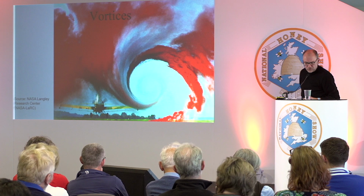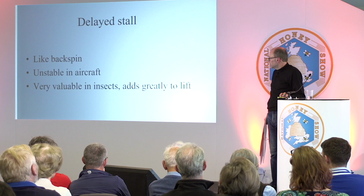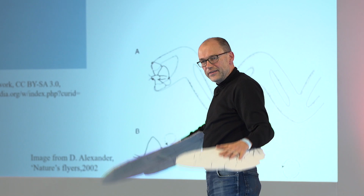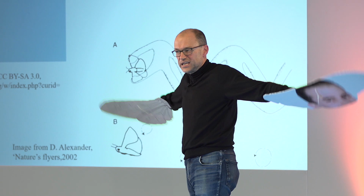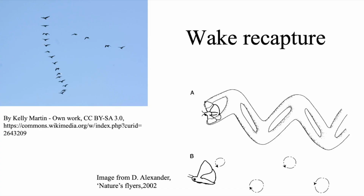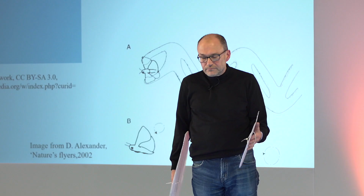Now, talking of 200 times a second, you will remember that ducks fly, geese fly. The one goes in the front and the other one goes behind, because what happens is the one in the front flaps the wings and that disturbs the air. There's the vortices again. And the one behind rides that wave. As the air comes up behind it, it lifts it, yeah? And the one behind then gets extra lift and doesn't have to push down so hard because he's riding on the wave. That's handy for geese, and that's why they fly in a V. If you're flapping your wings at 200 times a second, you can ride your own wake.